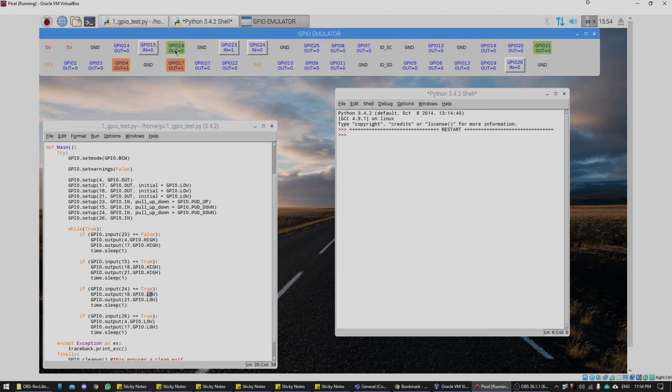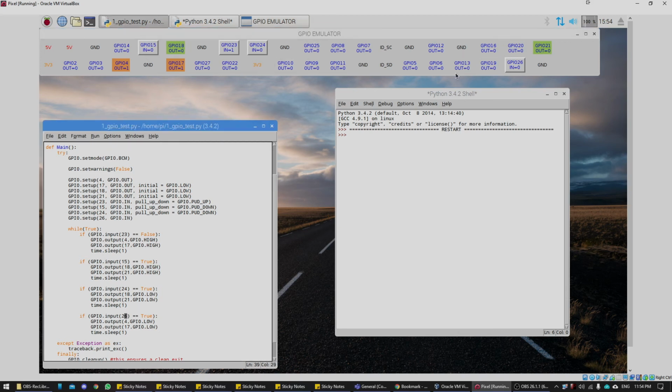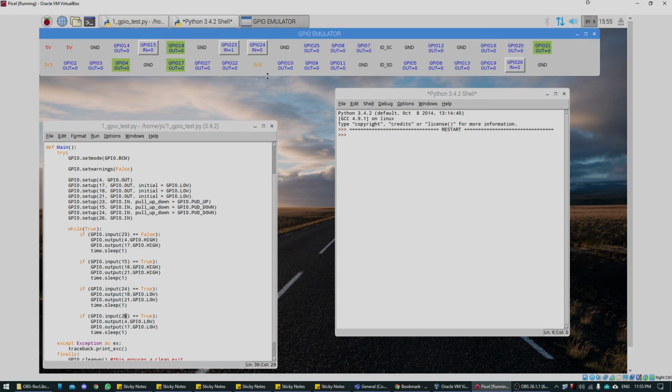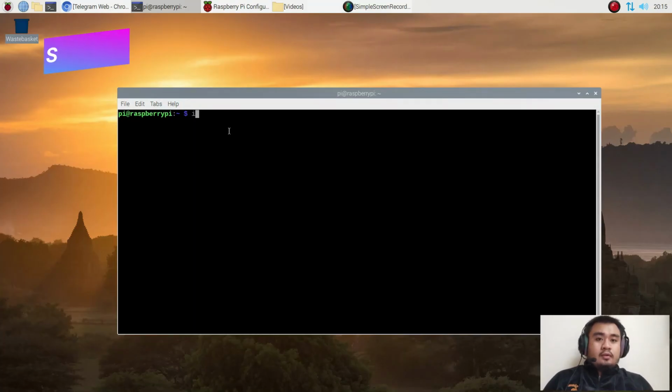When we click here, you see 18 turns 0 and 21 turns 0, and it's also the same with 26, which will change GPIO 4 and GPIO 17 into low, which is 0. So right now it is a green color. So that's all for me. Thank you.